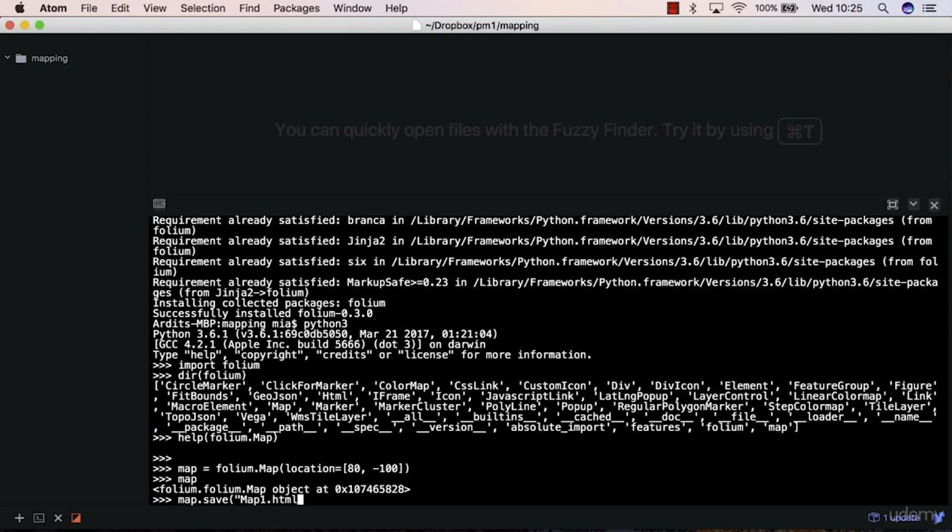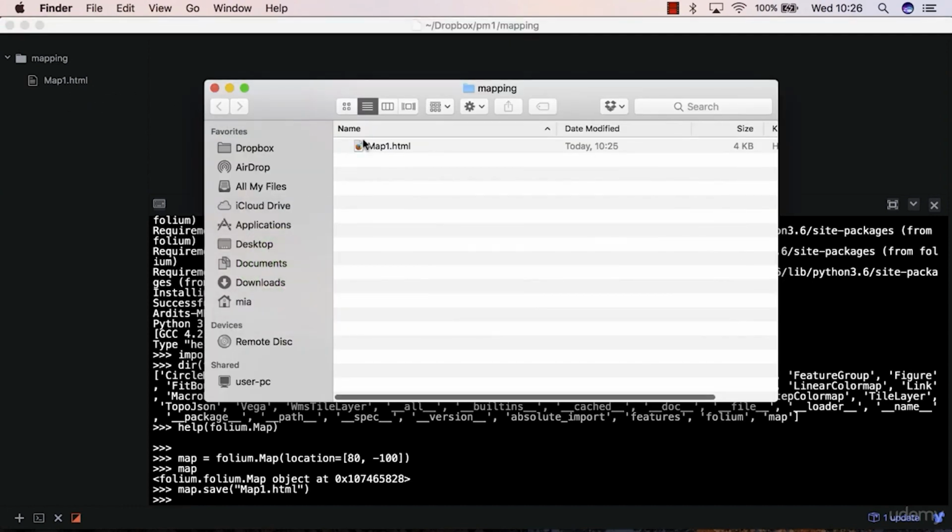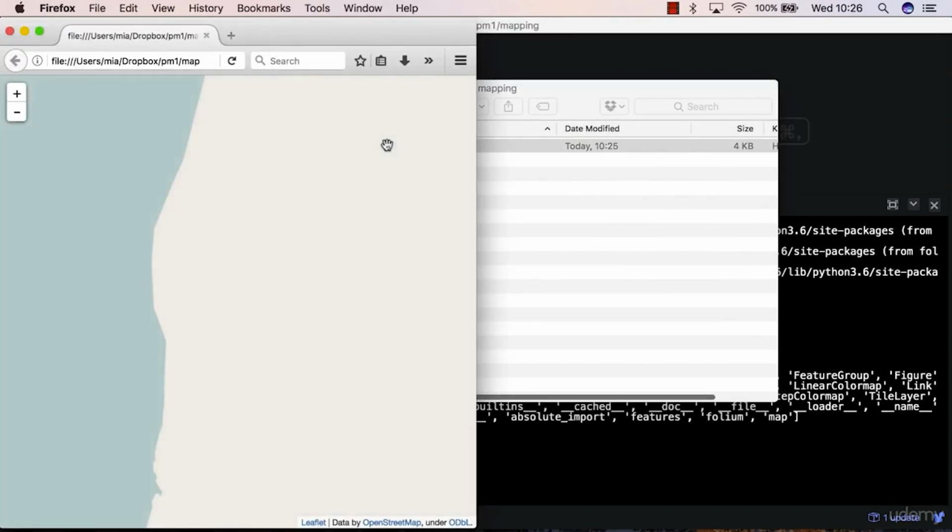And of course the maps will be created in HTML format. So HTML is what contains all these elements that render on the browser, so text and visuals and so on. Close the bracket, execute, and as you see, a file was added in here, map1.html. But let me go to the folder, double click that, and that will open in your default browser.